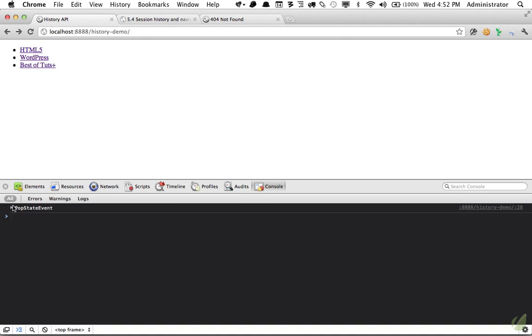Now again though, the popstate event is not handling the process of changing the visuals of the page. It's simply providing us a hook. So we can hook into that and then we can manually change the state. So for example, in the next lesson when we work on our project, we'll click on each of these images and load them. Then when we press the back button, that popstate event is not going to revert to the previous image that we clicked. Instead, we hook into that event and then we call the necessary method that will load the applicable image. So we'll get started on our project in the next lesson.